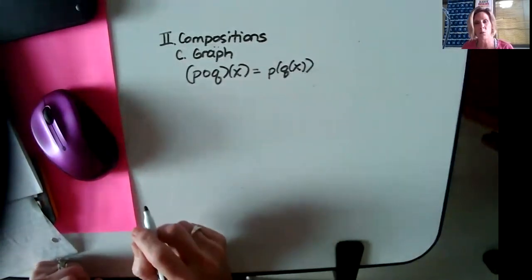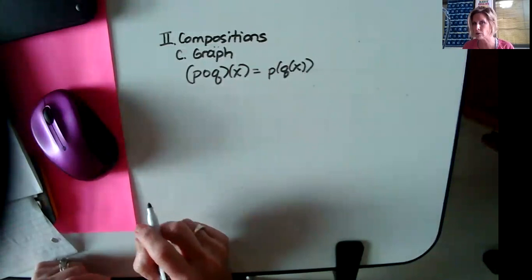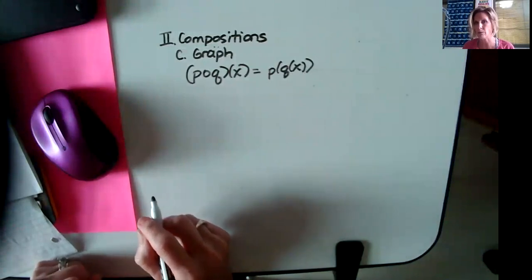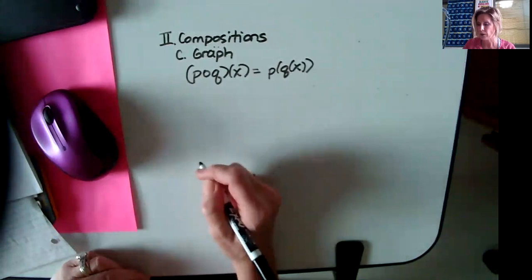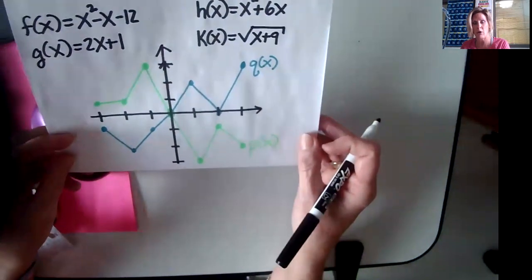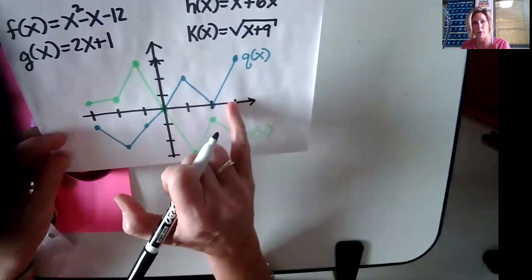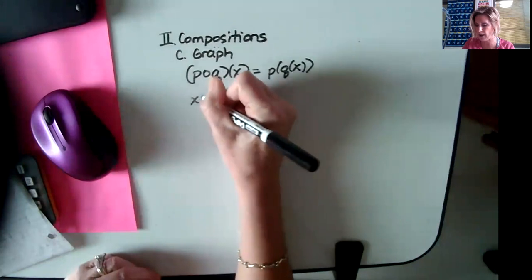Now, here's a time when for sure you don't have to do a t-chart, but what I notice is people sometimes get themselves more confused if they don't, and that slows them down. So really, doing a t-chart might be a little investment of time on the front end, but it tends to actually speed people up, so I'm going to do it. Well, on both p of x and q of x, the current graphs have a domain of -3 to 3. So that's how I'm going to make my t-chart. It's from -3 to 3.